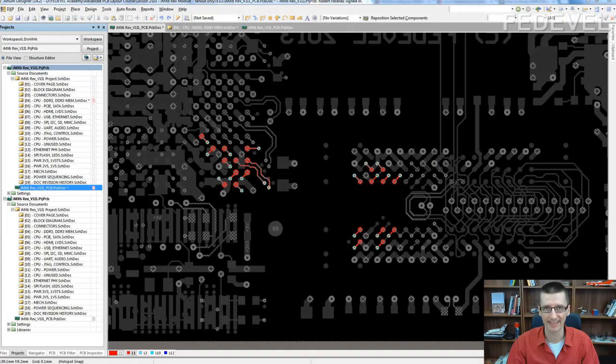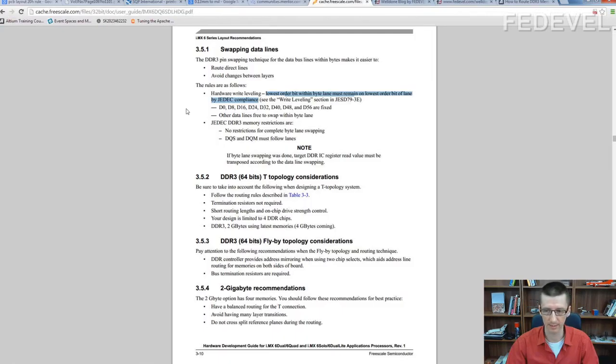Let's connect the data signals together. Again, we are going to do some pin swapping, and this time it's called bit swapping. There are some rules for how you can swap the pins within 1 byte. Open the Freescale design guide and here you can read.